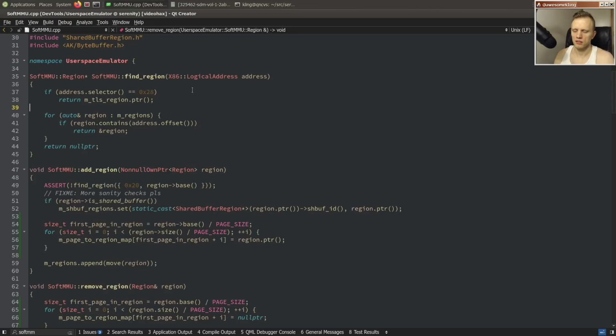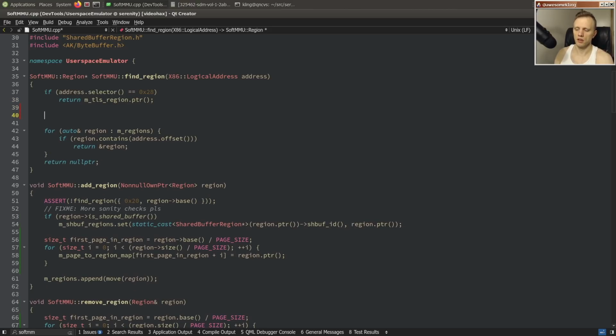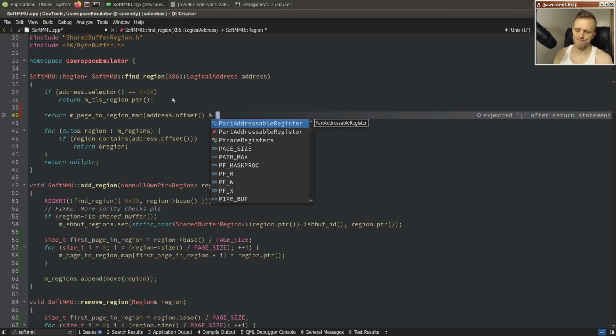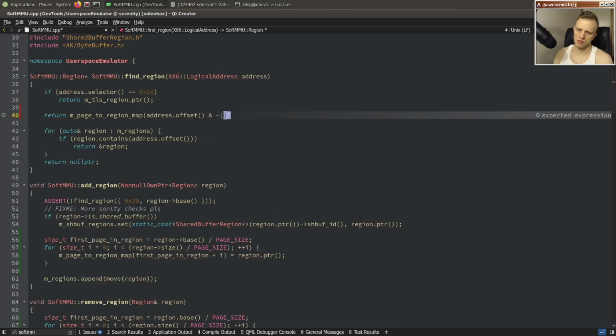And then when you call find region, instead of iterating across all of our regions, now we just have to do page to region map, address, offset, and page size minus 1.